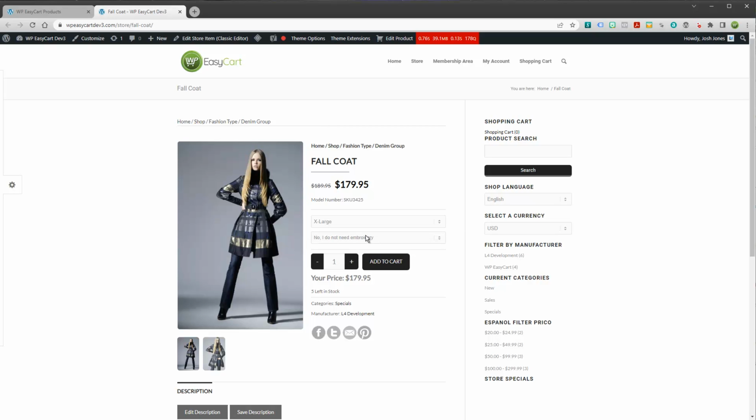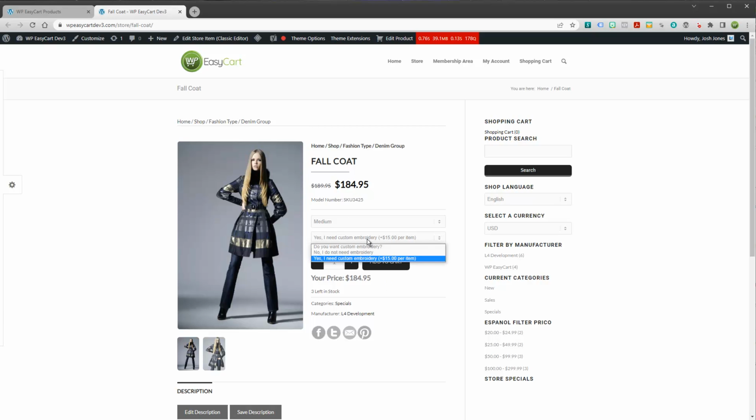And if they choose no, that's fine, it doesn't change the price. But if they choose yes, it's going to adjust the price by 15. Now it's going to do that based on whatever this first one was. So there's a lot of logic here happening when you do price adjustments. Okay, if I drop down to a medium, you notice it doesn't go back to 169. It adds the 15 that's here in this option set.